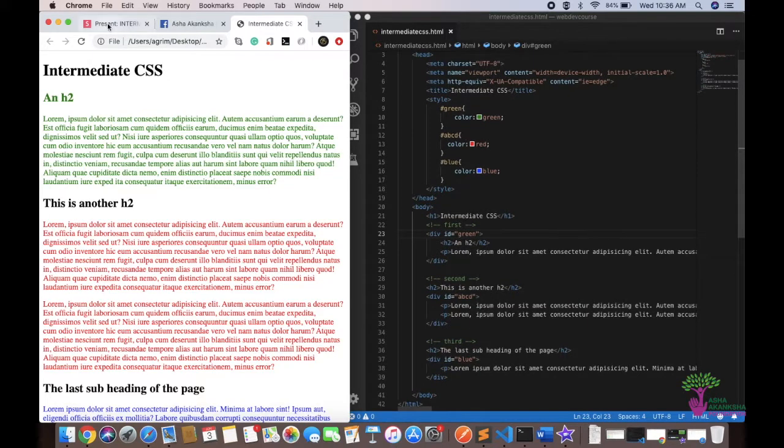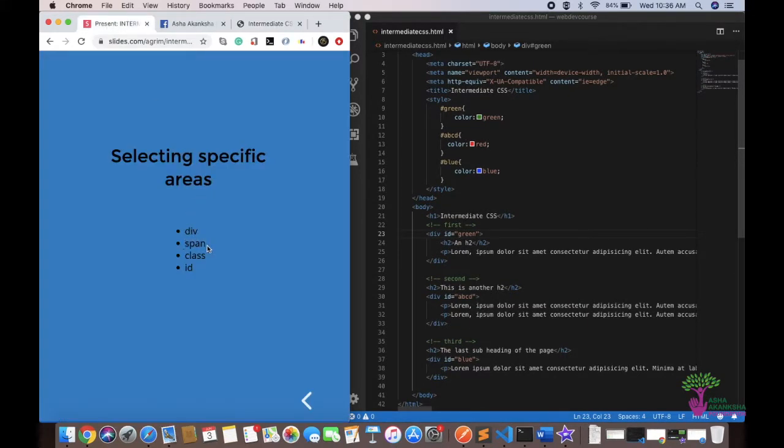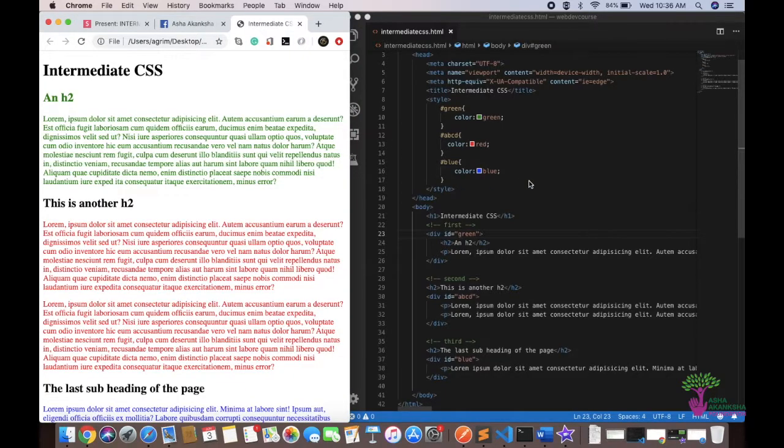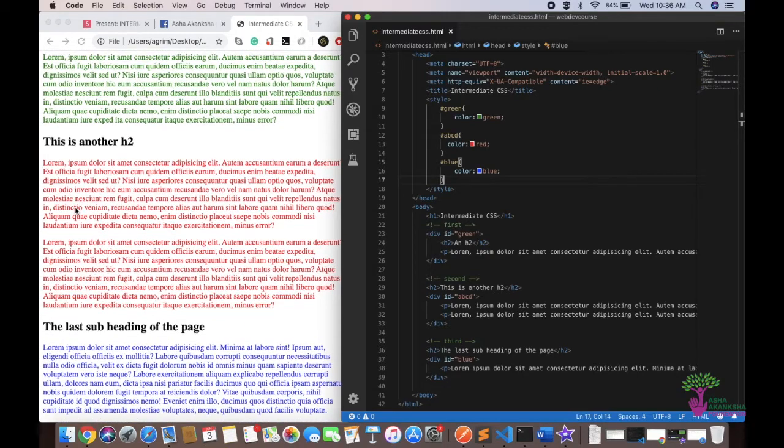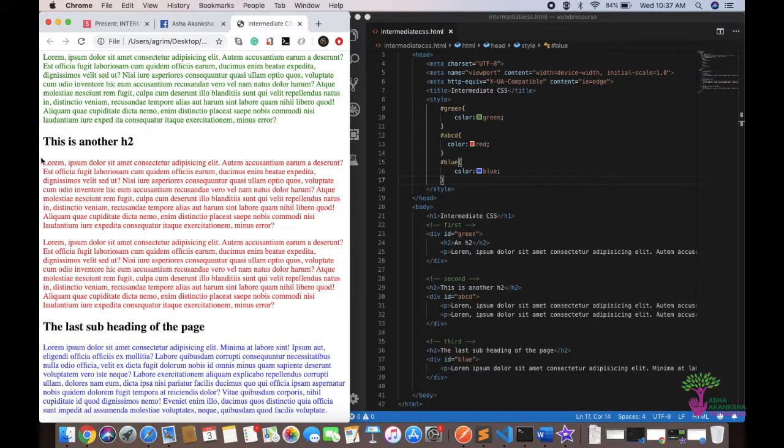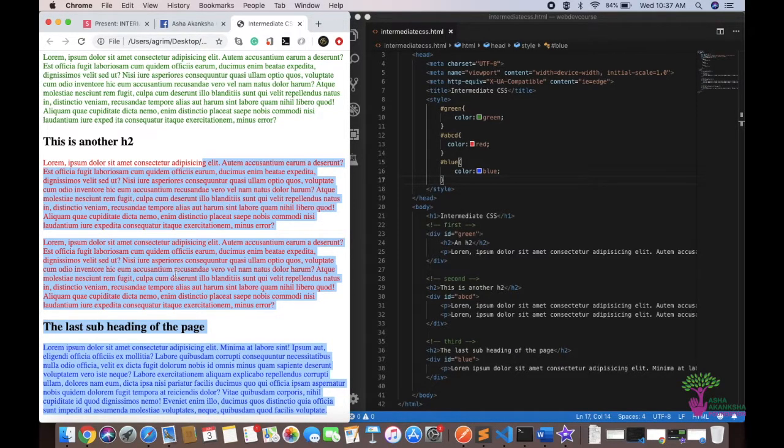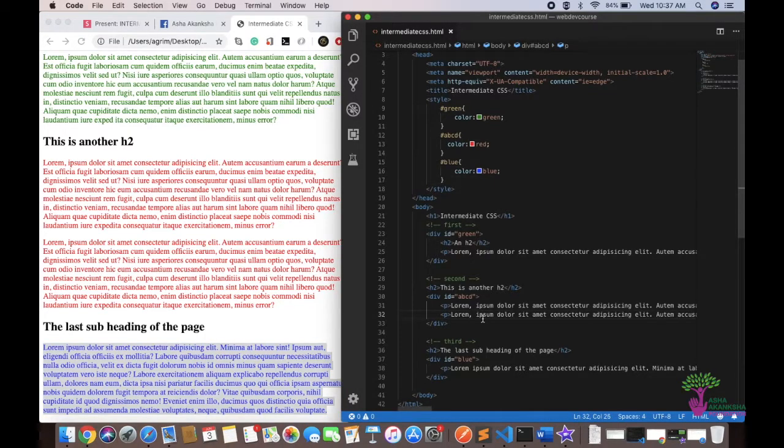Now what a class is, now we had four things there, right? Div, span, class, and ID. We have got three out of them. So what's a class? So imagine you had to put the same styles to this, this, and this right here, but you did not want to apply any styles to this. Because if you wanted to apply styles to all of this, you would have wrapped all of this in a single div, and then you would have given an ID to that, and then applied the red color, let's say. But you do not want to change this. You want to change only this, this, and this. So how do you do that?